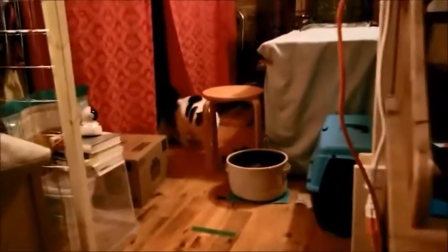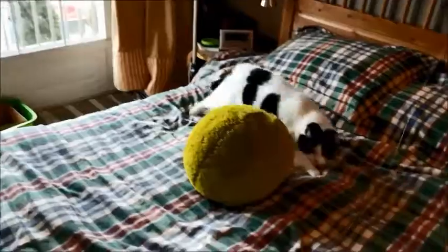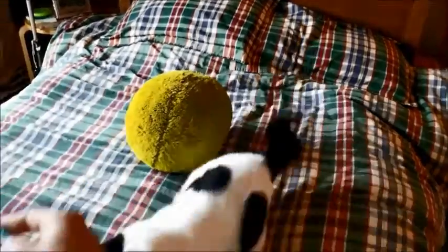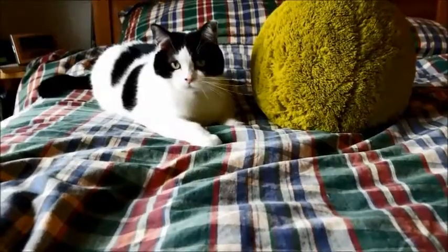And now she's all excited and she's gonna go hide in that box, even though it's a tiny box for her. I really love the Da Bird toys. These are all Da Bird. The first one is the feather one, and you can buy an attachment that's like a mouse. We saw it earlier in the clips.